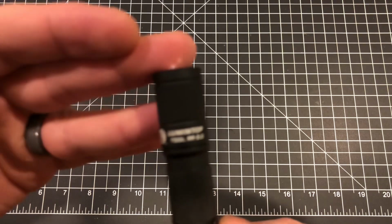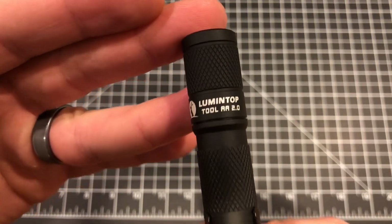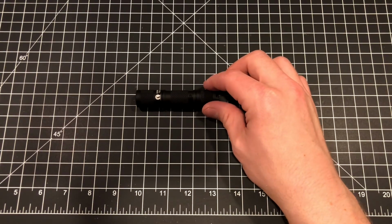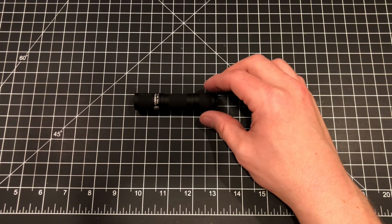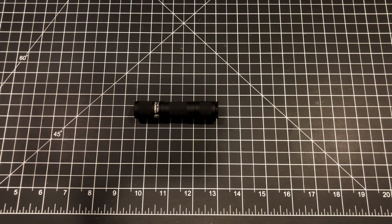As you can see from the name of the light, it is a AA flashlight, and we'll start with the price, because that's the real kicker here. This light goes for $17.99 US on Amazon.com, which is an incredible price, and one of the reasons why I never bought one.